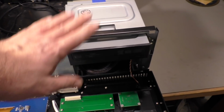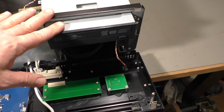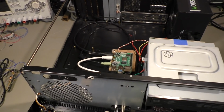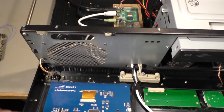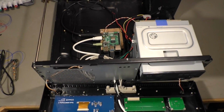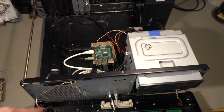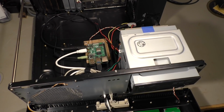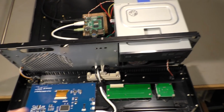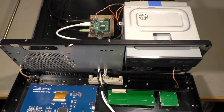And another issue is that the drawer here doesn't open all the time. It's an old CD drive, it's an old case, everything is old except the Raspberry and the display. And the whole cost for the entire setup here, which is working right now, well, it's not working right now, I switched it off. The whole cost is about $100. So I have to say I got the original case here for free.